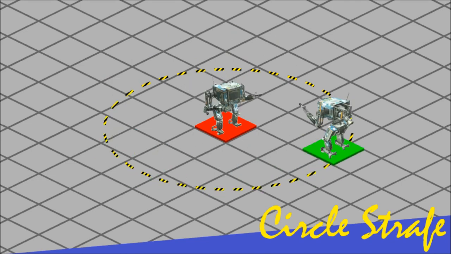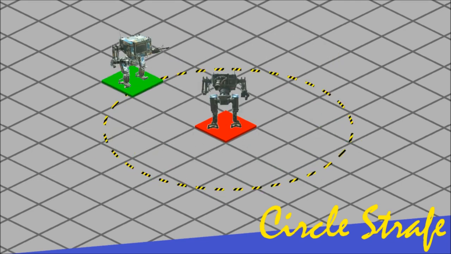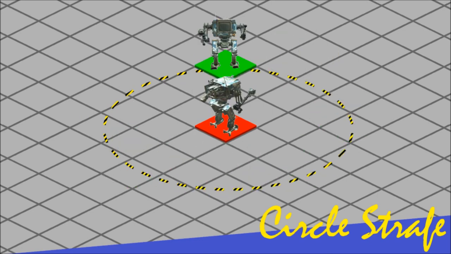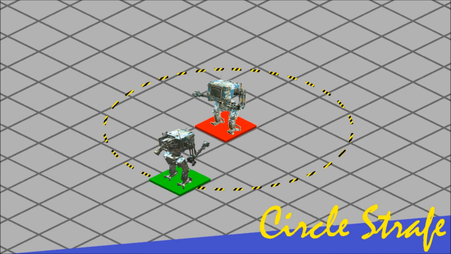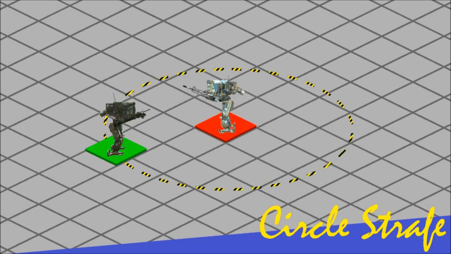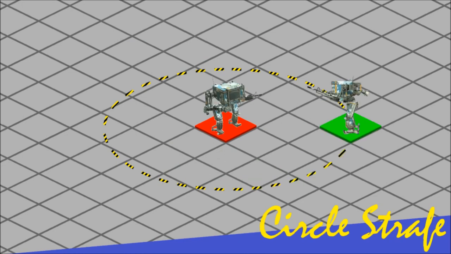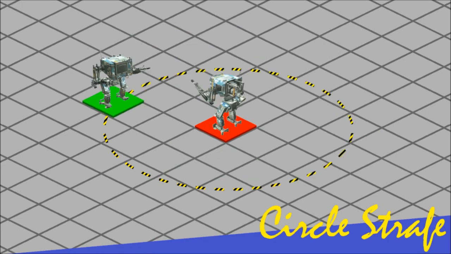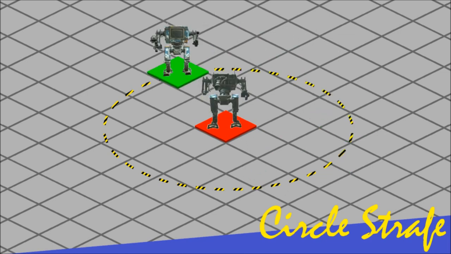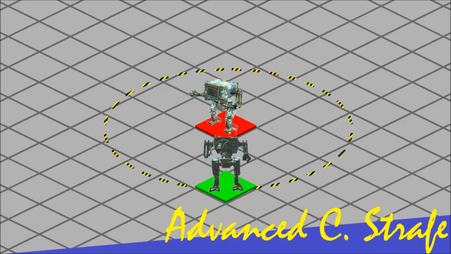From his point of view, you'll constantly be moving, so he has to keep turning to track you. What this allows you to do is keep your aim centered on your foe while doing the most to make yourself harder to hit. Keep in mind, though, that you need room to do this effectively. It's not as viable in narrow hallways where there are walls in your way and you won't have the space to go all the way around your opponent. In that case, you might want to practice a more advanced version of the circle strafe.